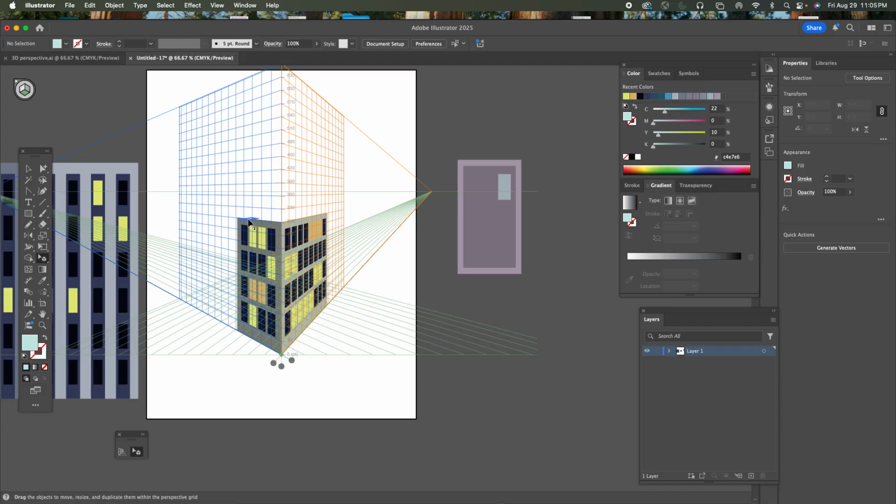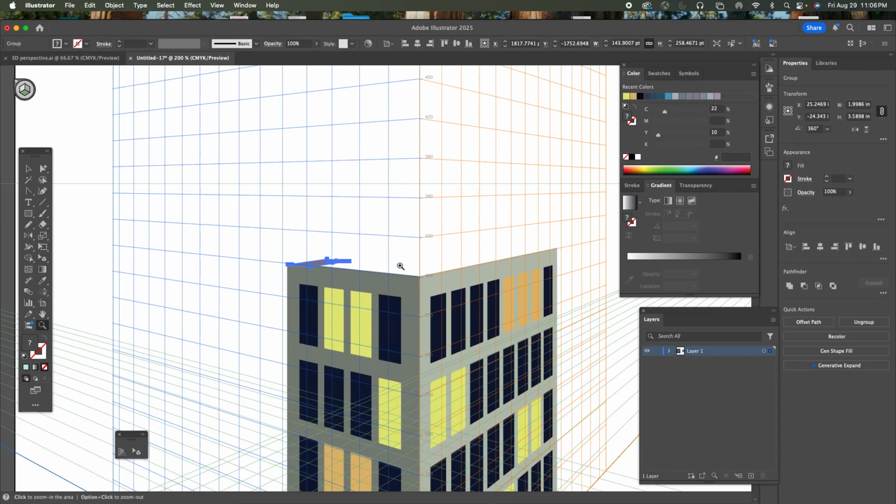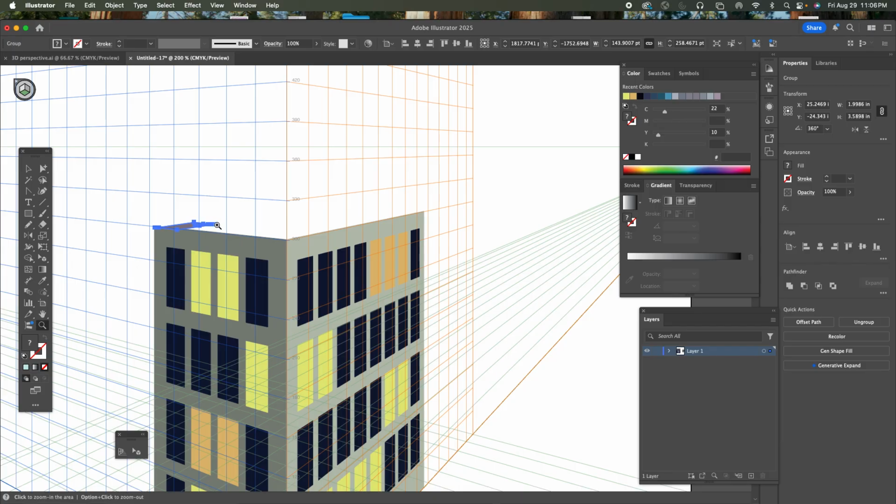Now, this needs to get resized because this is what happens sometimes, and that's okay. Using the selection tool, we can actually resize this so it will go back like that. We just want to make sure these points are where they need to be.